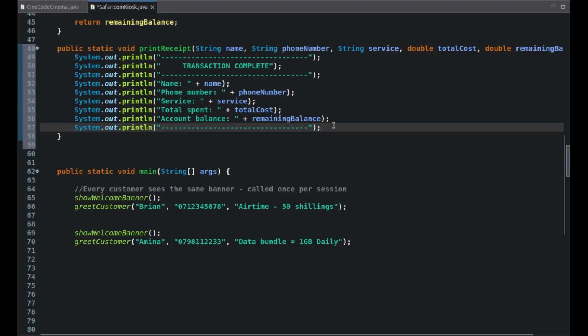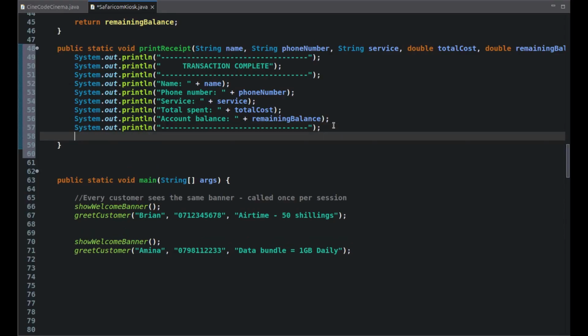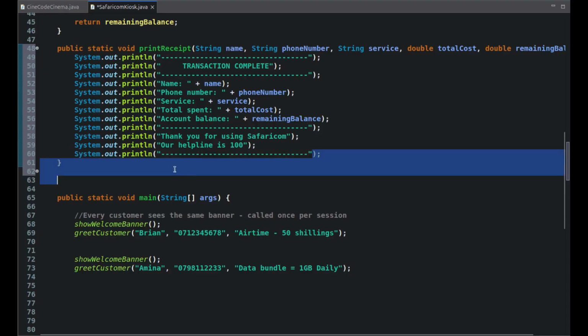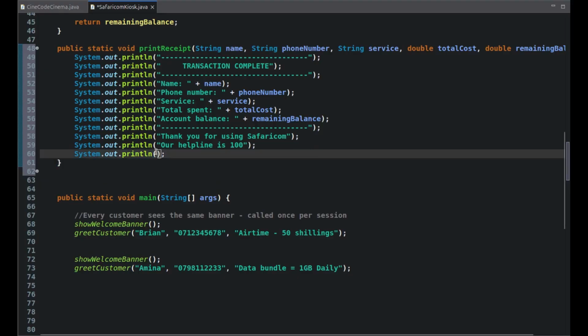So you can just underline, thank you for using Safaricom, our helpline is 100 in case someone is in trouble and they might need help. Then we can just add a blank line down there.